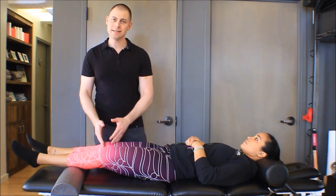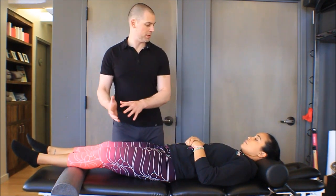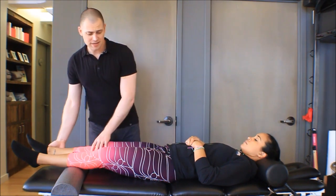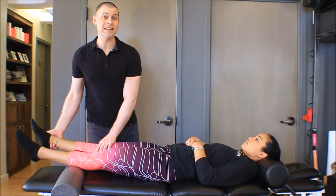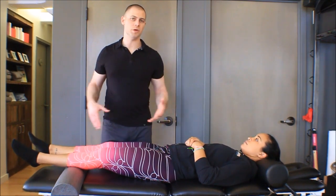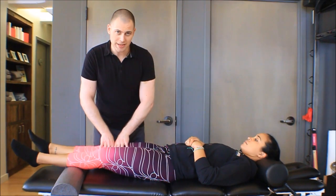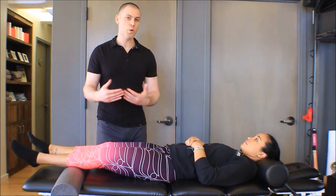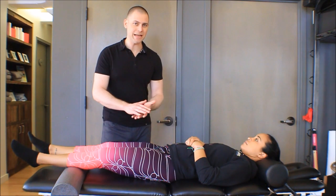If I'm doing this technique on Melissa, I've already done some sort of passive accessory motion exam on her knee and assessed her as having arthrokinematic stiffness. We don't want to be using mobilizations on hypermobile joints — that's not going to make anybody feel better. The other thing we need to check for is if Melissa has beyond normal extension of the knee, that's beyond five degrees of hyperextension. I also wouldn't use this technique because of the way I'm pushing down this way — I could end up making hyperextension hypermobility worse.